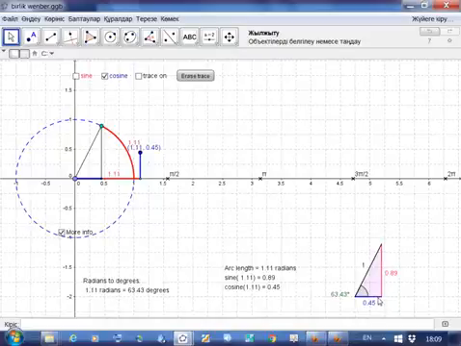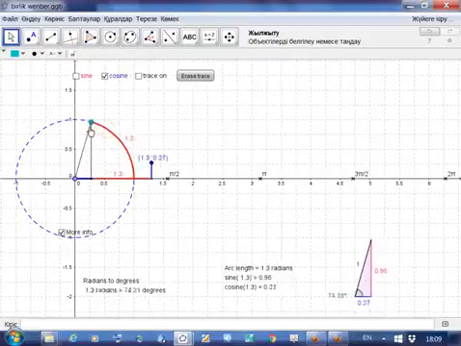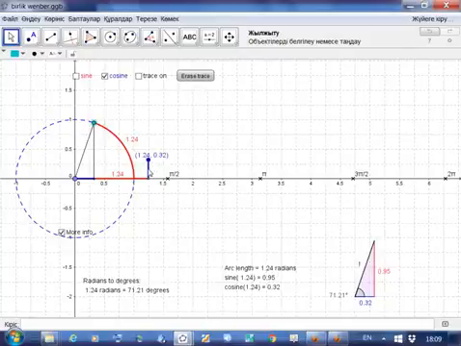Okay guys, now look at here. As you see now, cosine for this angle, as it's a unit circle, the hypotenuse is equal to 1. Cosine for this angle is just the length of this line segment. And this blue line segment is equal to this blue line segment. That means now as we increase this angle, this line segment is decreasing. The length of this line segment is also decreasing. The length of these two line segments are equal.